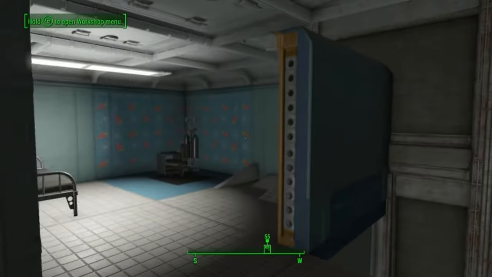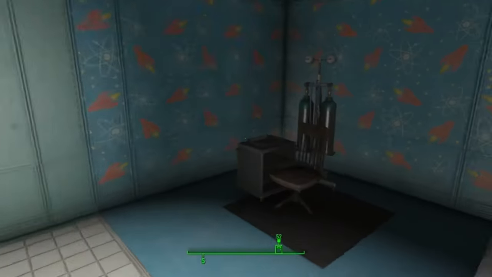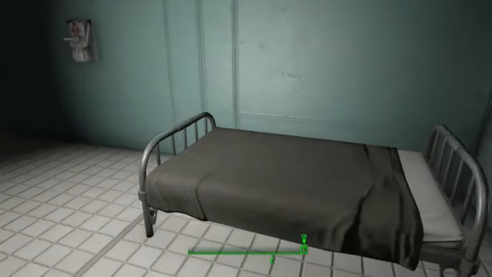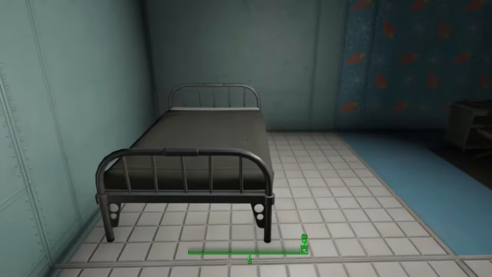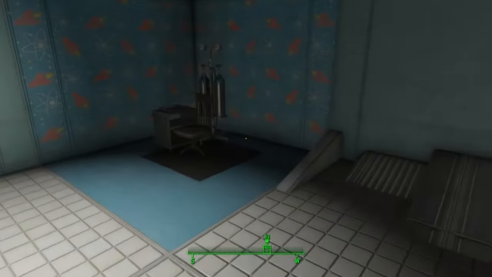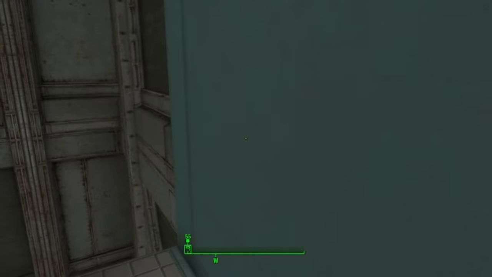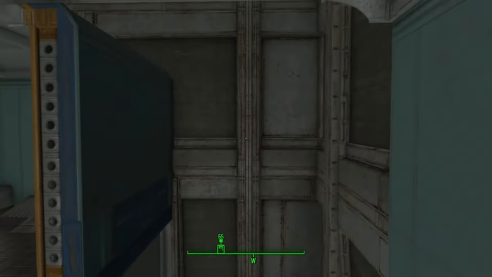This is a medical bay, and I want to have one really near the entrance to the vault, on the theory that when people show up from the wasteland, they might need a little bit of work done. So I have a bed for people to rest in, and I have a surgery chair. Unfortunately, the way that things lined up, I can't quite seal off this corner of the room.